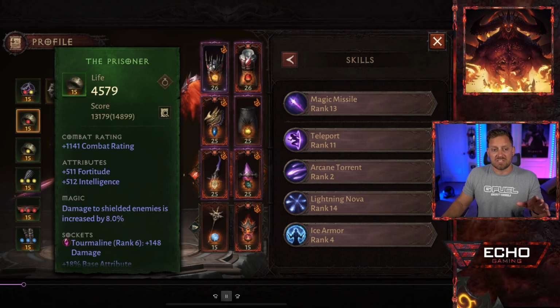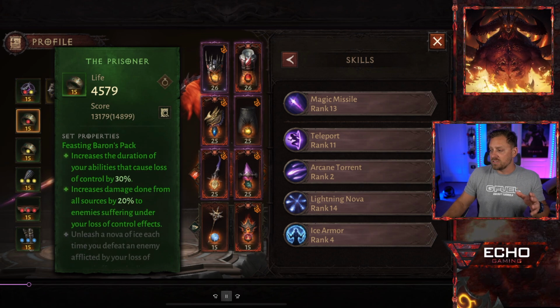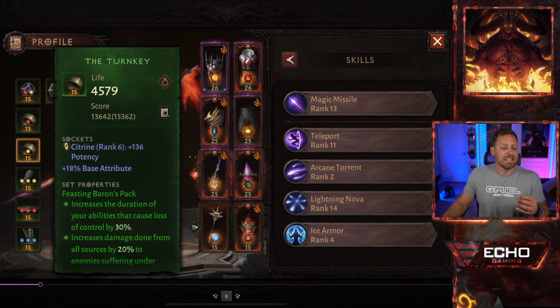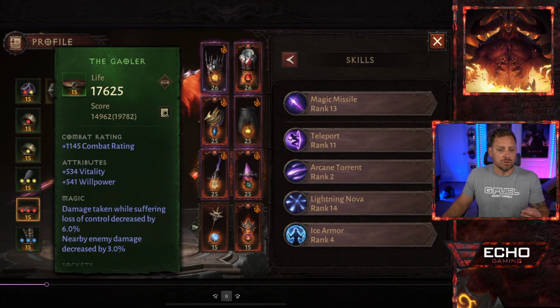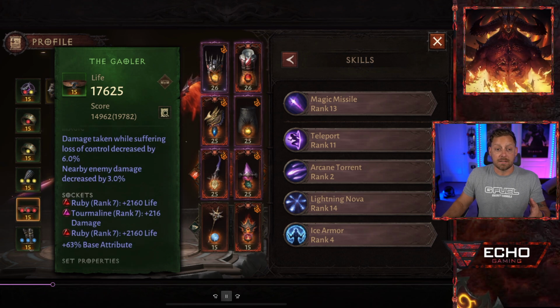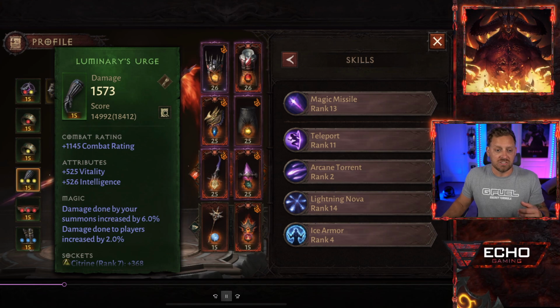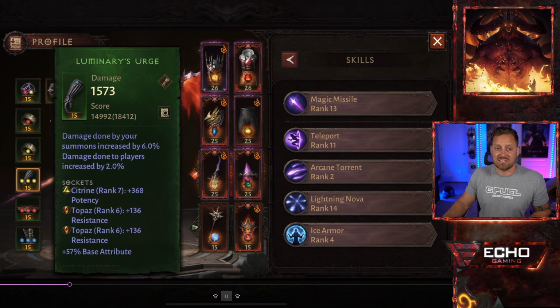But there is another set that's being used in here, and notice he's going to take us through all of the different pieces that are Feasting Baron. It does not matter which piece you use for what, as long as you unlock the skills and the actual attributes, I should say.